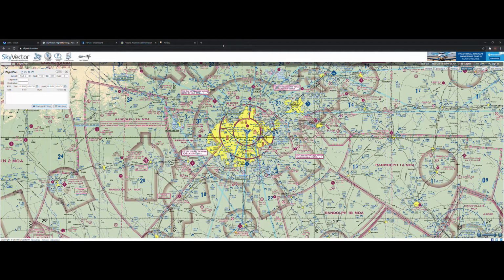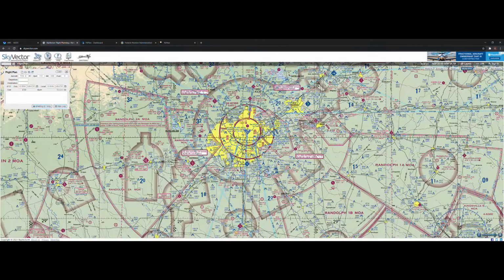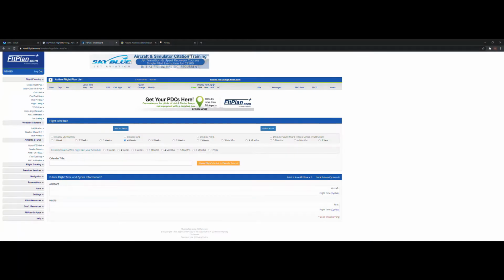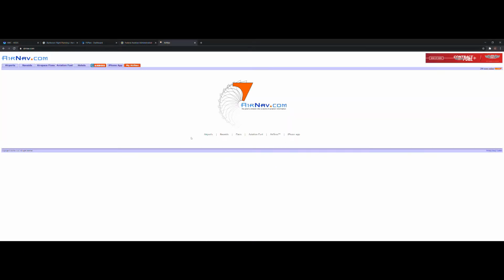And so when I get assigned trips in the real world, this is basically what I do. So I come here, and you can see I've got some tabs open up here at the top. I've got the Aviation Weather Center here, which is where I do all my weather self-briefings. I've got SkyVector here, which is what I use for some of my initial planning for route. And then I've got my flightplan.com account up, FAA.gov for NOTAMs and TFRs, and then AirNav for FBO information.